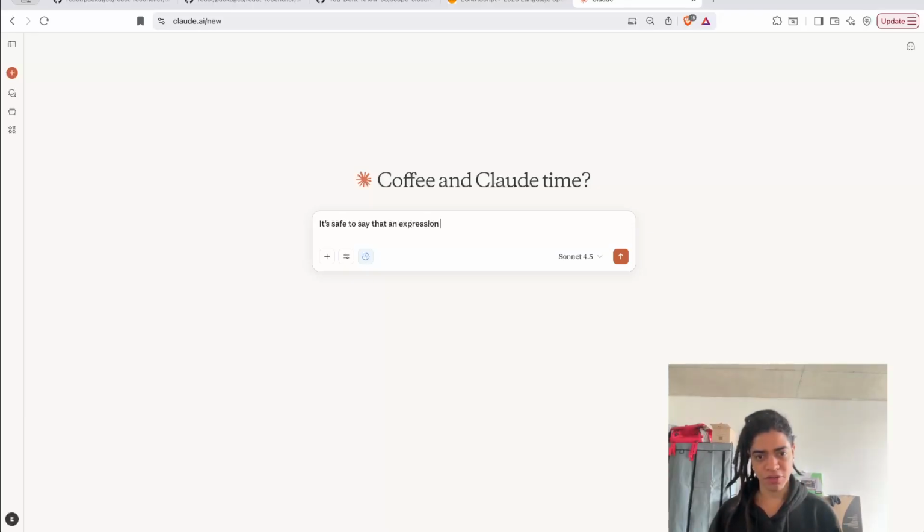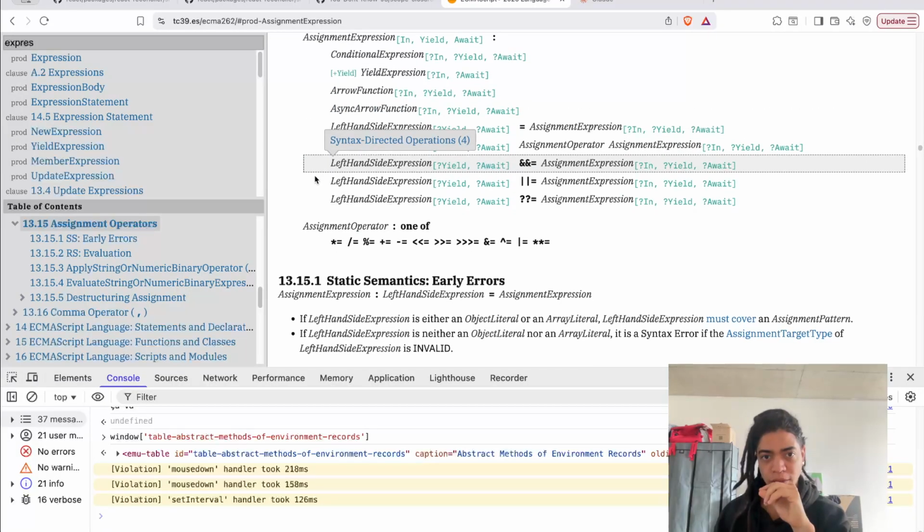It is safe to say that an expression in JavaScript is an assignment, a value assigned to an identifier, or something that produces a value.